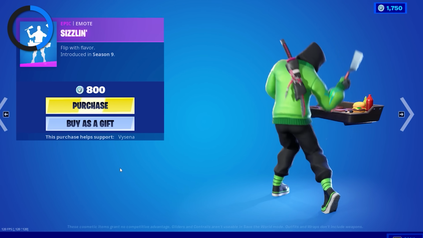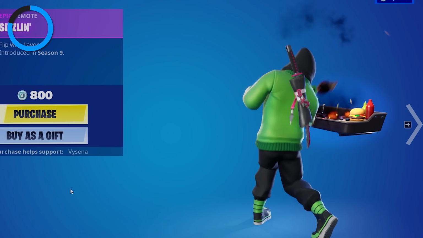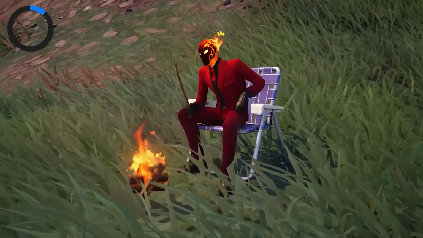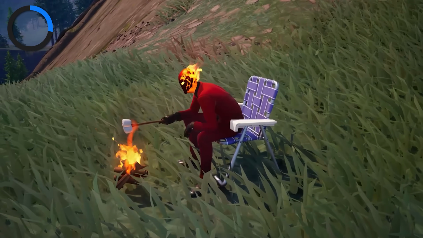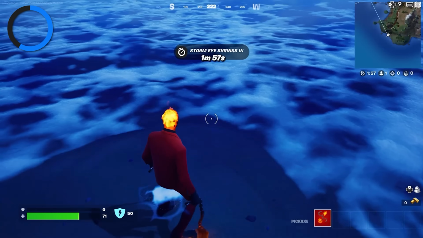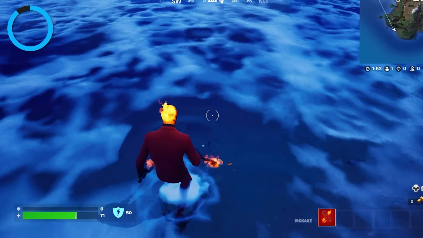When using the sizzling emote, which costs 800 V-Bucks, for enough time, the burger patties on it will actually turn into burnt charcoal, melting these things to a crisp. But speaking of cooking, flaming items in Fortnite always look pretty fire, and you think Epic would leave it at that. But some of these extinguish when going in the water, like Ghost Rider's Soulfire chains. These pickaxes will actually lose their flames when you go for a swim, which is actually some perfect attention to detail.